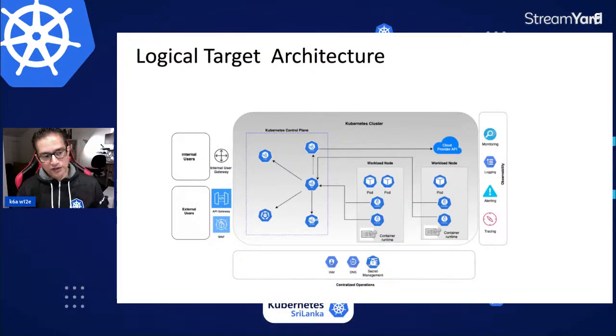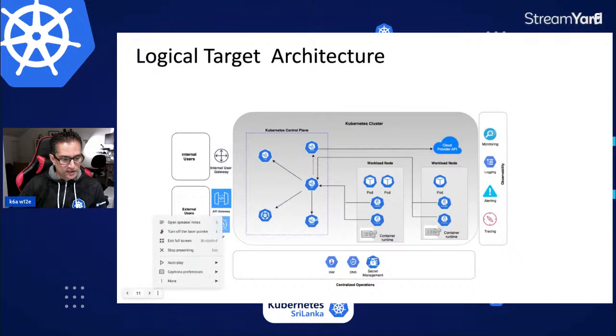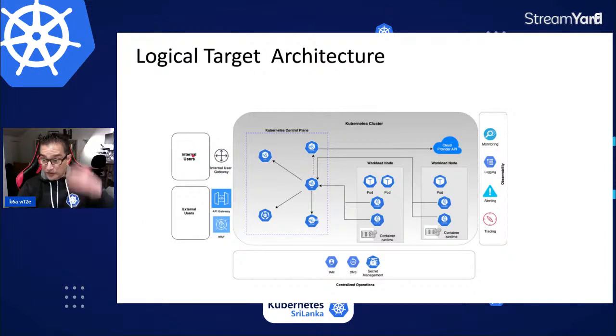Yeah, so from a logical architecture perspective, it's best to categorize into different zones where you run things. So internal users, these are like yourself, accessing through an internal user gateway. This could be a bastion host, or it could be an internal gateway that gives you private VPN access to the Kubernetes cluster.